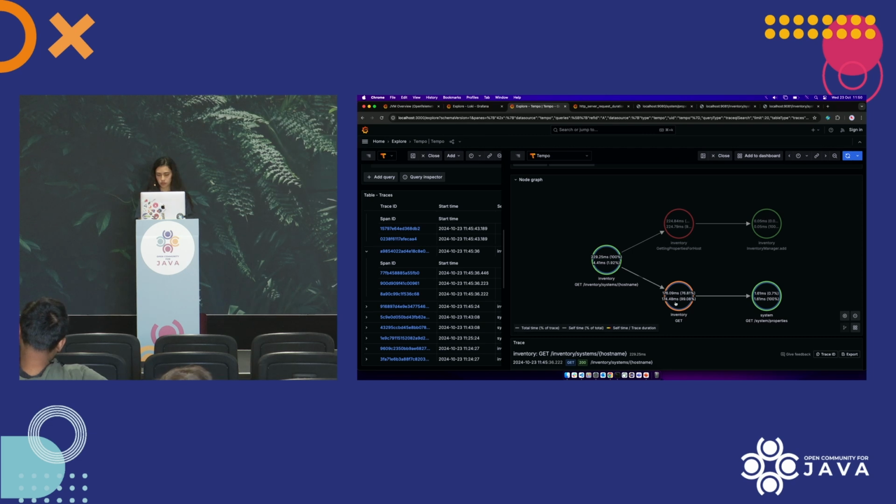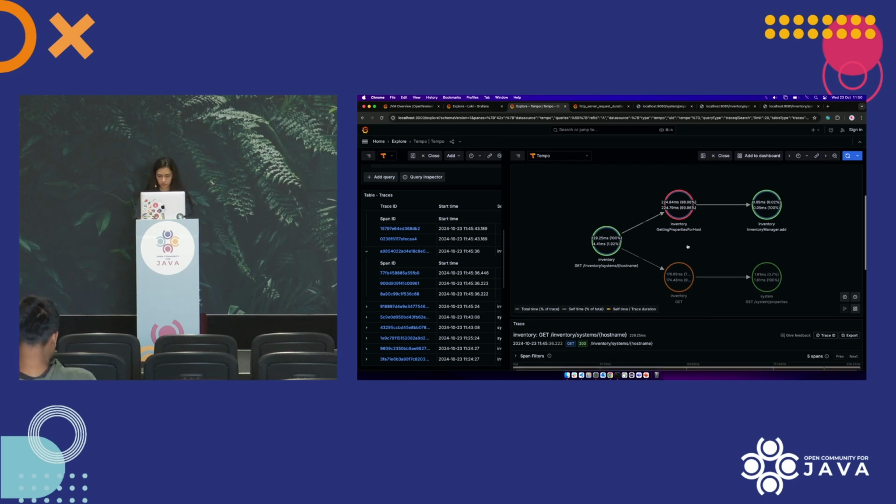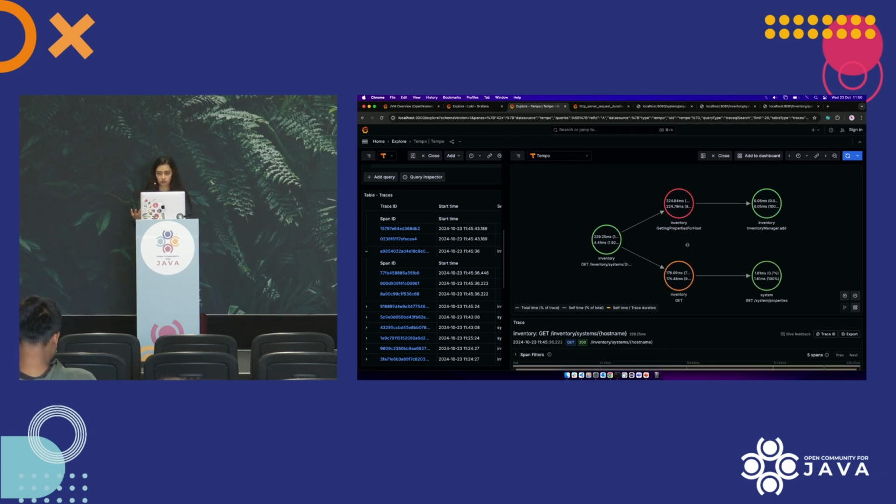The first GET request was a bit slow, but the slowest part of that whole process was getting the properties for the host and adding my host to the inventory. Just that tiny method was really quick. It was only 0.05 milliseconds, but adding it to the inventory and that whole process took the longest part of my request. So it shows what to focus on if you are coming across latency and inaccuracies.